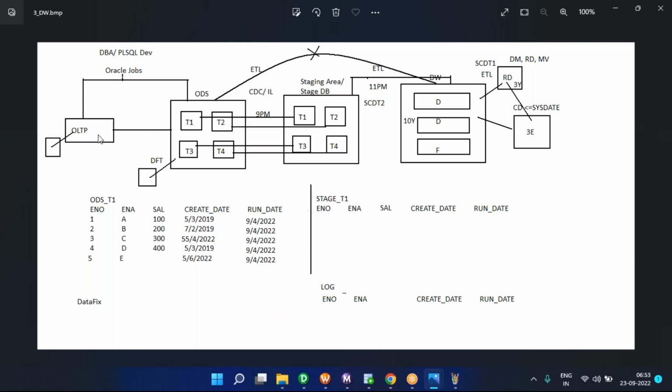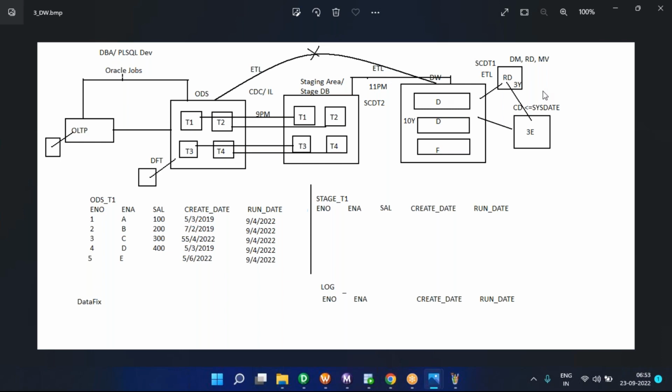I have explained in detail what OLTP and the ODS database are. These two are the source databases. We will not directly load the data into the data warehouse. We load the data from ODS to stage, stage to data warehouse, and data warehouse to the data marts. As Informatica developers, we create Informatica mappings to extract, transform and load from ODS to stage, stage to data warehouse, and data warehouse to data marts.